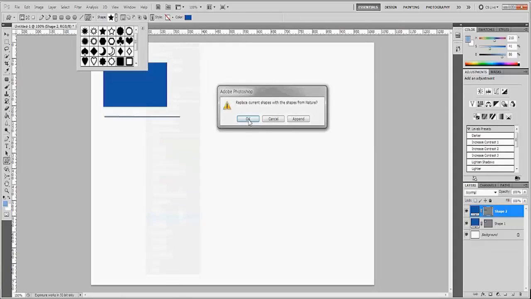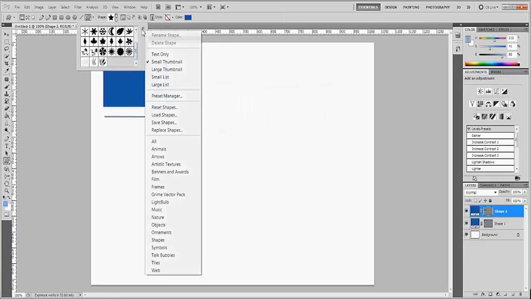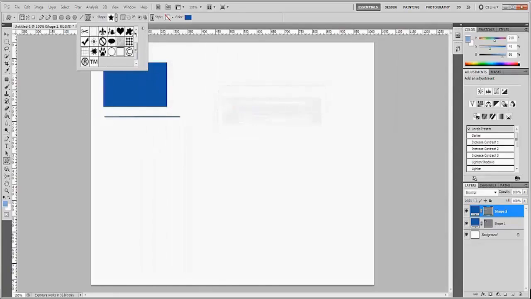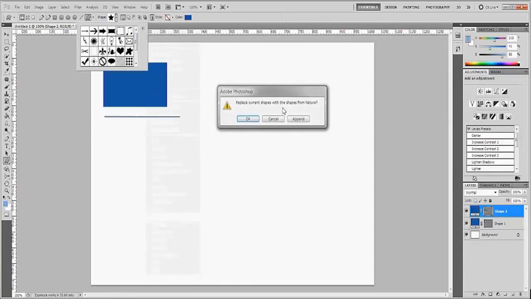So if you pick nature, it'll ask if you want to replace your current shapes, just hit OK, and it's over there. If you ever want to go back to your default shapes, just hit reset shapes and it will reset back to the original. You can also, as you notice, when we try to replace the shape, it asks us whether we want to replace them, okay, or cancel what we just asked for, or append.